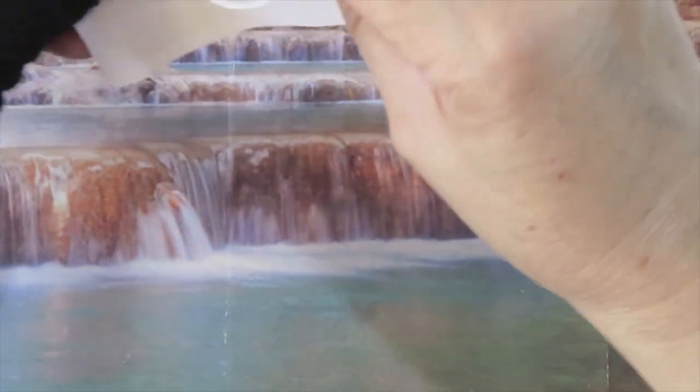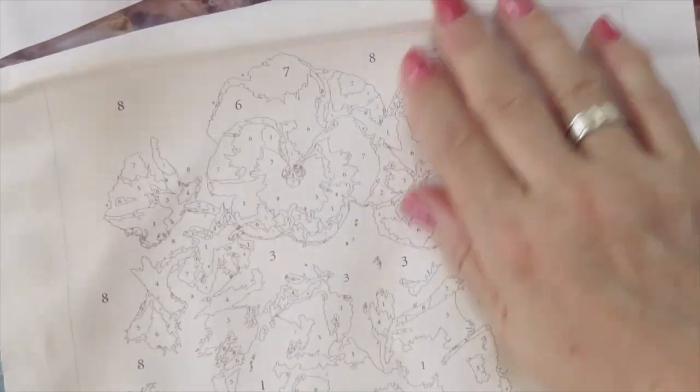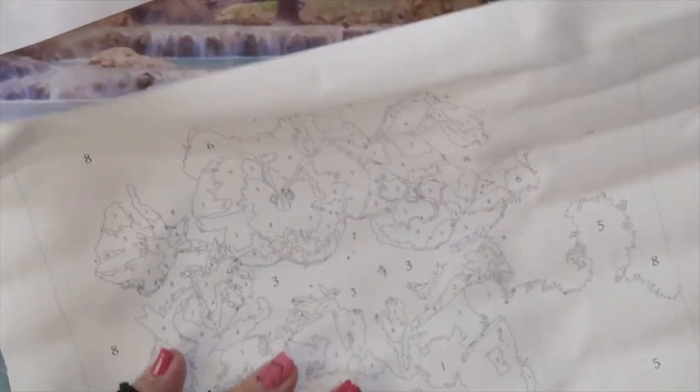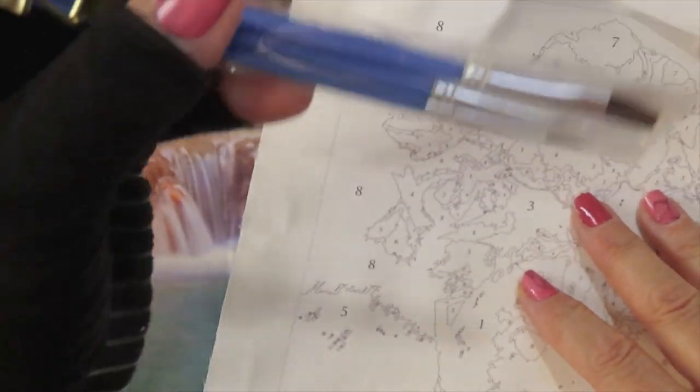It's flying away. I'm gonna have to seek a way to organize this stuff. I have a shop of all the crafts imaginable at my house. Here it is. This is another one where I'm gonna have to iron these canvases before I start, just a light press. Here is the base. The good thing is that you can see they have the number, and the canvas has the number, so you can match just in case. These, I don't worry about it because like I told you, I have a set.